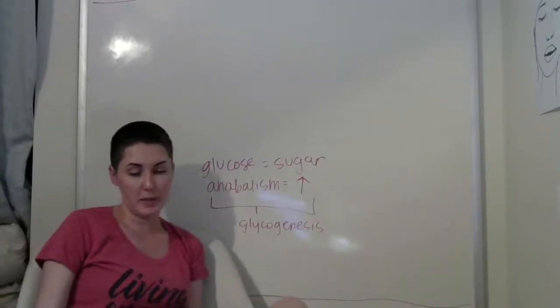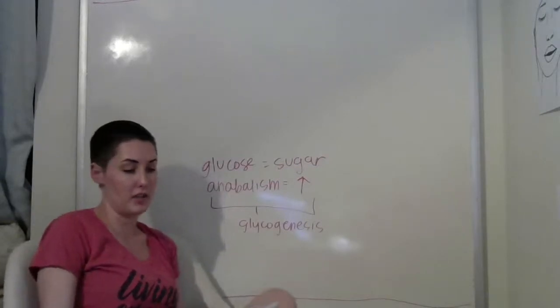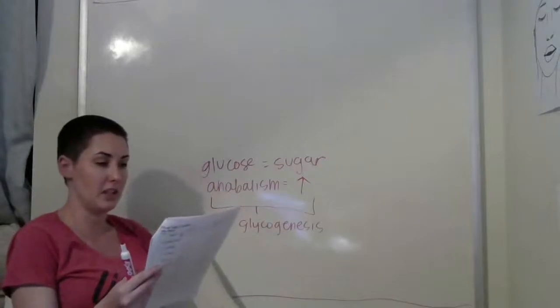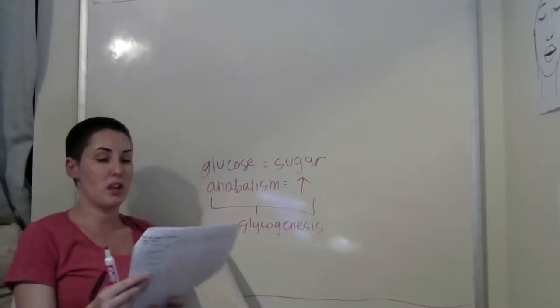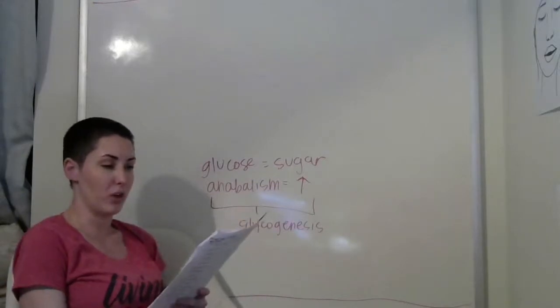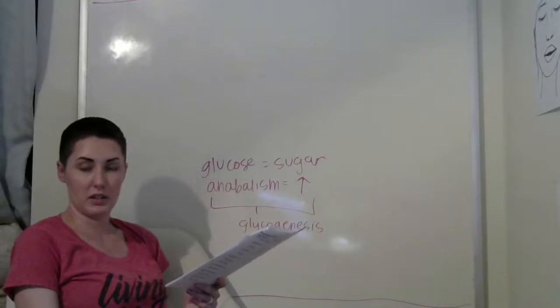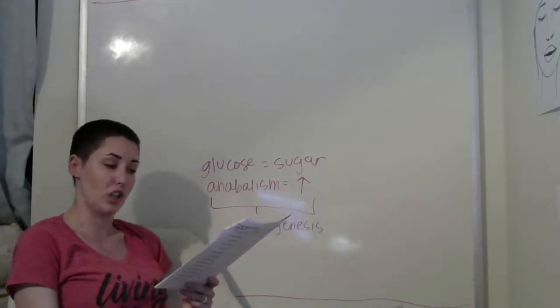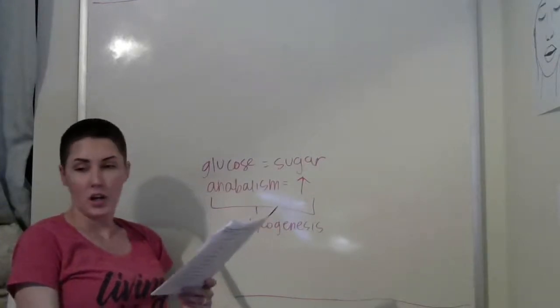Loading up on carbs basically is carbohydrate loading or glycogen loading. This is a strategy that is sometimes used in athletes to max their ability to store glucose. So they usually switch to a high carb diet 2 to 3 days before an endurance event. So just like we had where they would get a blood transfusion and have a lot of oxygen, they kind of do the same thing but with sugar. They're going to eat a lot of carbs 2 to 3 days before.